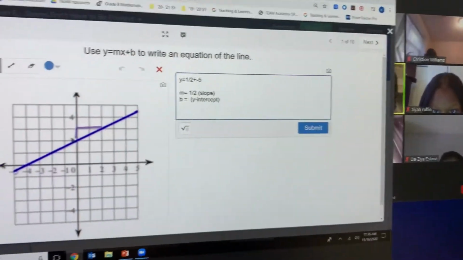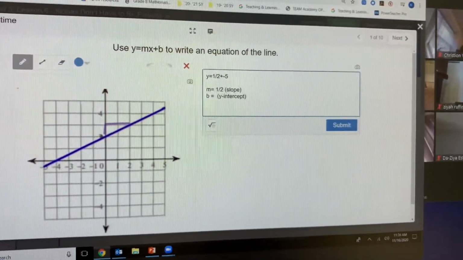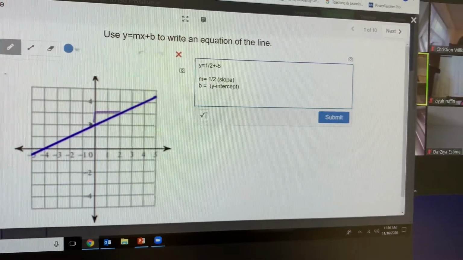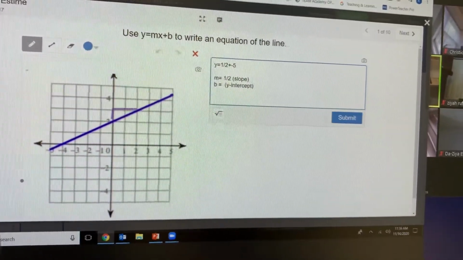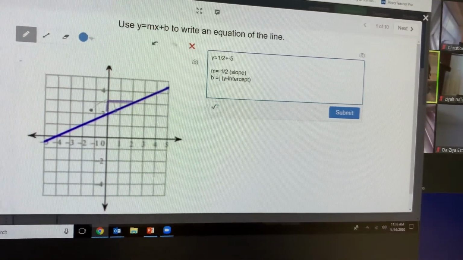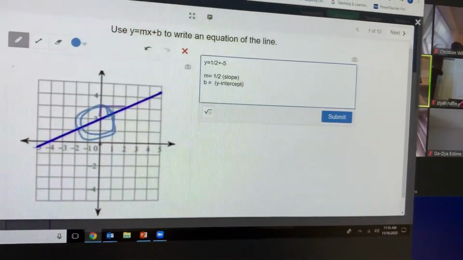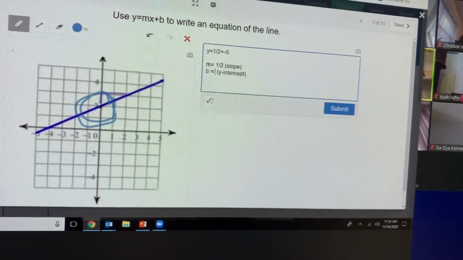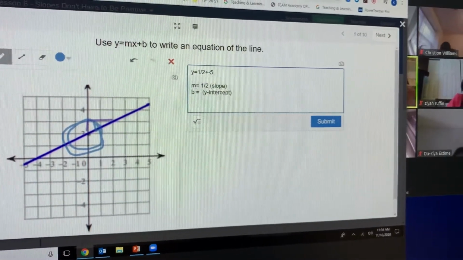Thank you. So I know you guys keep saying where the line begins. That was something that kind of helped you guys when we're talking about real world context, but that is not how we identify a y-intercept. That's going to confuse you, right? Our line has no beginning and no end. It goes forever. Therefore, I'm looking for where my line intersects with the y-axis. Again, when x is 0, whatever that y value is, that is your y-intercept. So I'm looking for where x is 0. The only point on this line where x is 0 is right here.